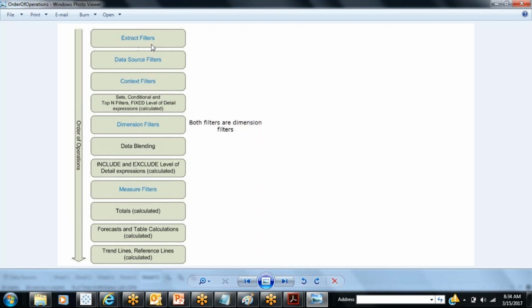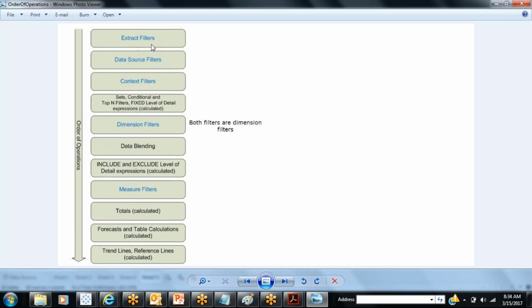So what did you want? Your total sale to be fixed, meaning that is 2.297. Whether you filter or don't filter, your percentage of total should be of your total sale, not your filtered total. I don't want the total filtered sale. So that total sale I can keep in a fixed LOD. I can do that. So how to do that?